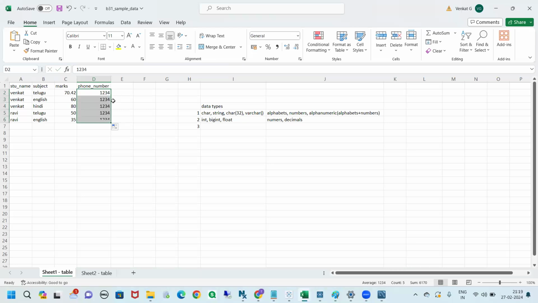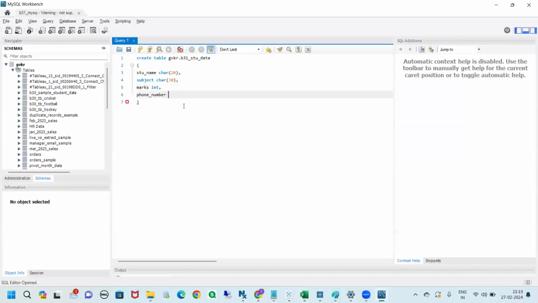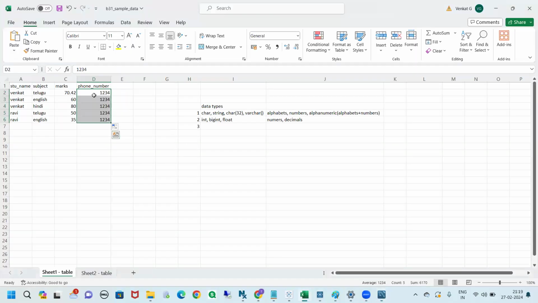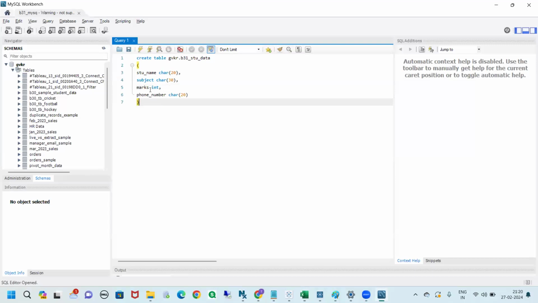Phone number also contains numeric values only, but here I will provide character. You may be confused that we have two columns, marks and phone number, both containing numeric values only. But why are we providing integer for the marks column and character for phone number?